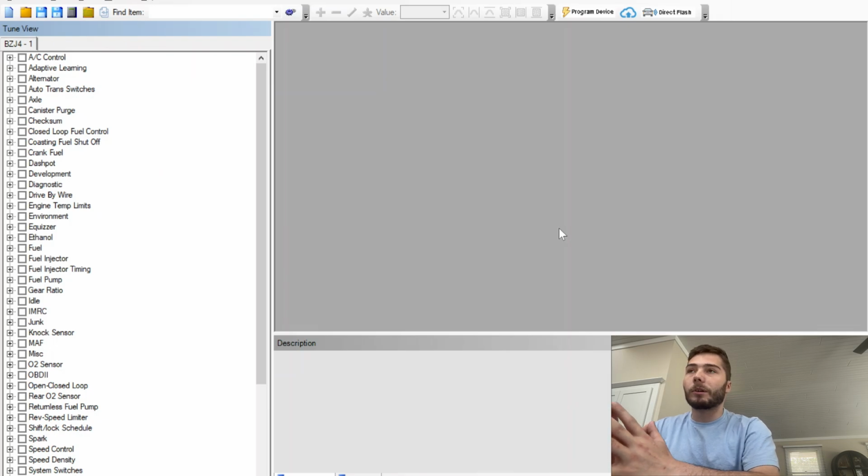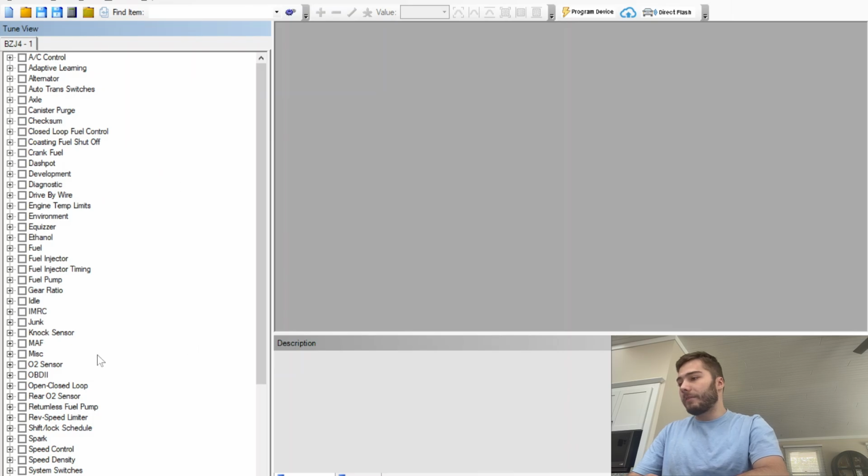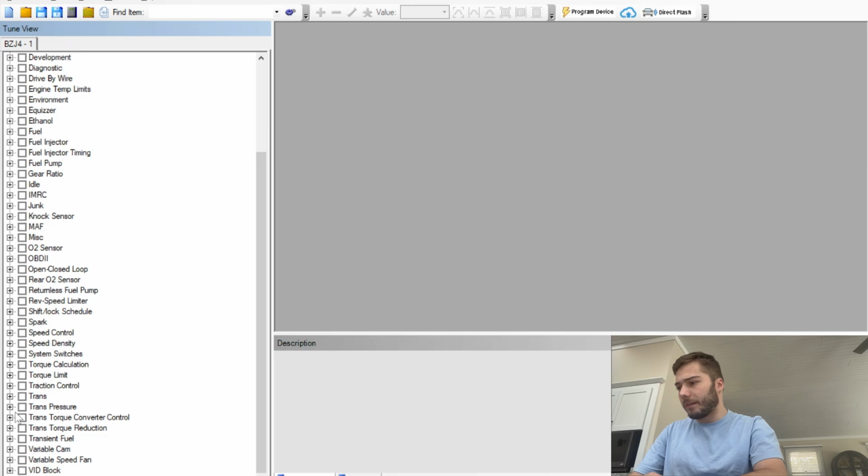But basically today we're going to be going over tip in, tip out, or you might know it as transient fueling. Sorry, I can't say that correctly, but if you go over here in your SCT Advantage, if you go to your math, or down here, actually, I'll show you first. We'll go down to transient. Right now, by the way, this is a 2008 F-150 5.4 3-valve strategy that I have open. And then down here, I'm going to go to transient fuel.